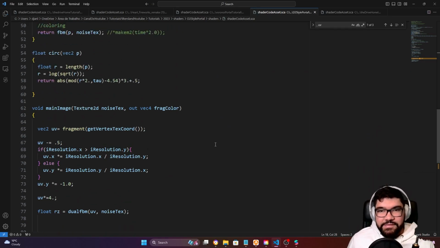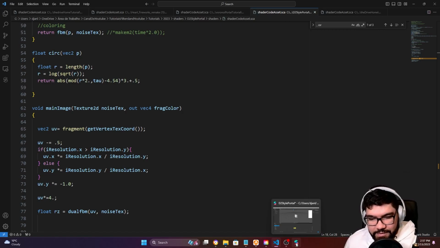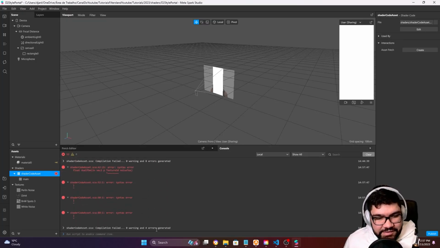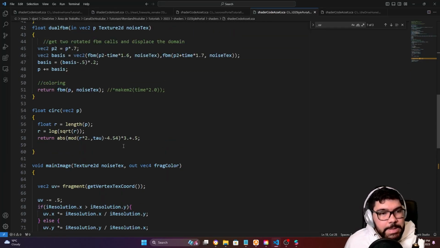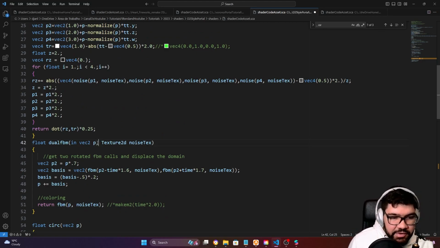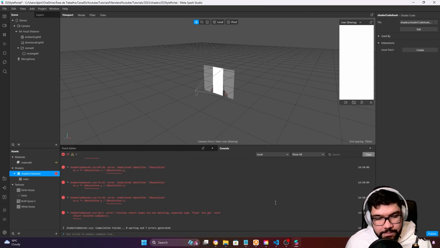Let me save. Let's see if there are errors. Oh, it's missing one comma here. And in the dual FBM, I forgot a comma. Let's save.